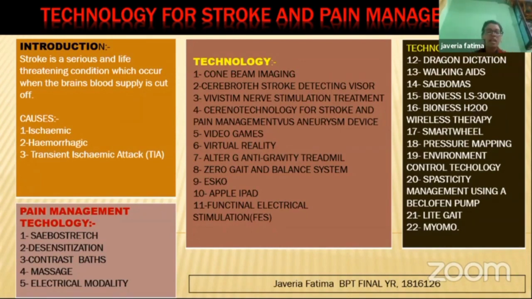Massage is another type of pain management. It may use Swedish and deep tissue, then trigger point and certain other massages which can help in pain management. Then electrical modalities we can use like TENS, then IFT, then ultrasound. These are all helpful in pain management. Behind this, the pathology is that it helps in circulation. It increases the circulation of that area and also provides oxygen to that area, so that it can help in reduction of pain.